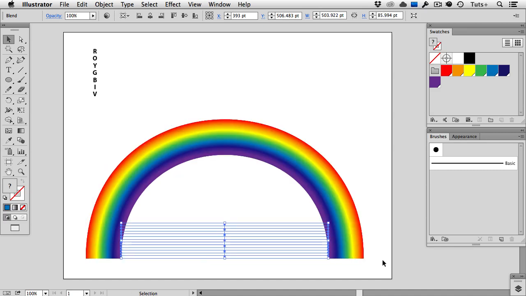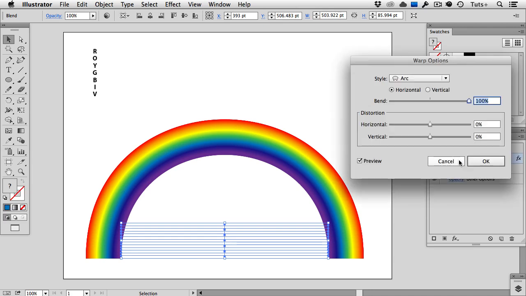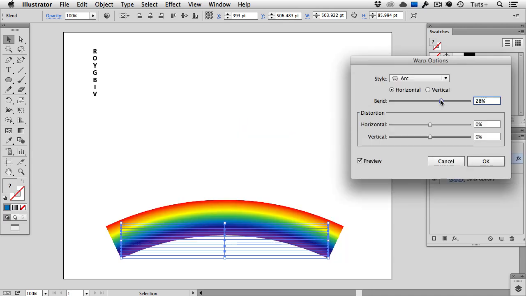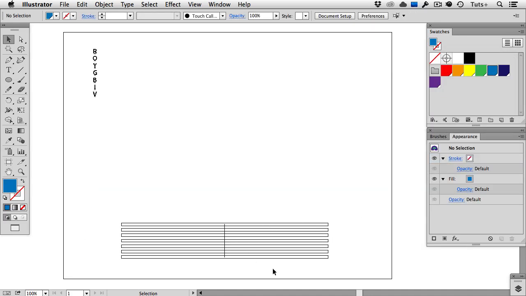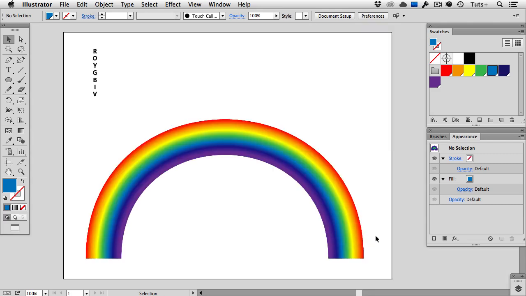This is a live effect, and if you go to the Appearance panel, you can see it there. If you want to edit the settings, simply click on the name in the Appearance panel. If I view the document in outline mode, you can see my blend here. This line here is the spine of the blend, and you can see the original rectangles that were used to create it. But hey, I thought you said this was going to be a brush tutorial.